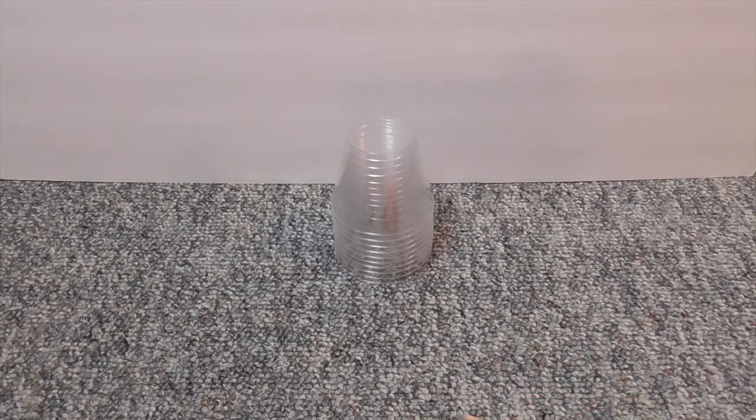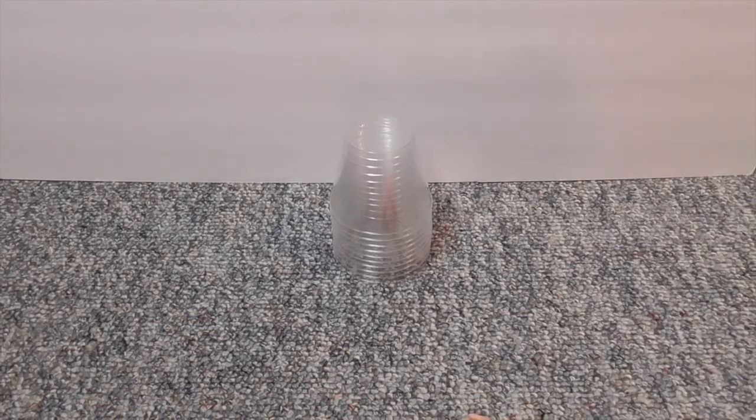4, 3, 2, 1. Okay. 10. Is that 10? Okay. 4, 3, 2, 1, yes. There's 10 cups here, and we're going to make them into a pyramid. I'm going to time him, and then we're going to see who has the fastest time for the pyramid.